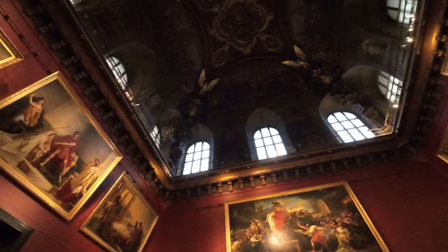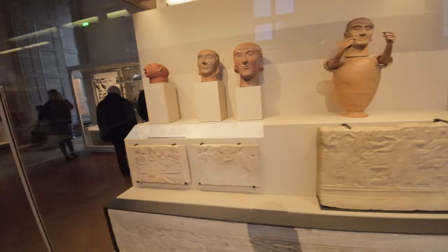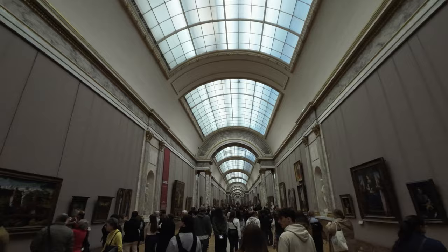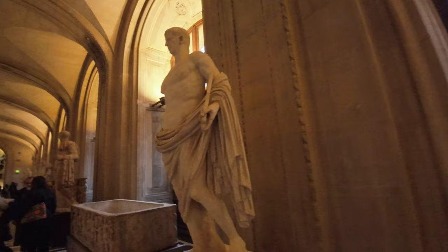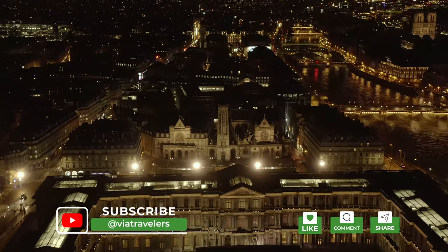These are just 10 of the most famous works of art and artefacts to see at the Louvre. There are thousands more treasures to explore, and many of the permanent collections rotate in and out of display, so whenever you visit the Louvre, you're bound to see something new. The best piece of advice I can give is to plan ahead. There is so much to see here, and even if you aren't visiting in peak season, the Louvre is liable to be busy. So make sure you research what's currently on display, plan a route if you can, and see about booking tickets ahead of time. That's all I've got for now. Thank you for giving us your time, and stay tuned for more Via Traveler's goodness!